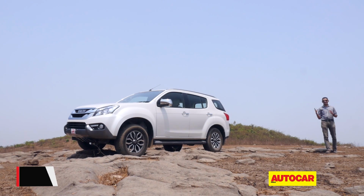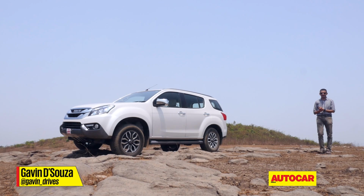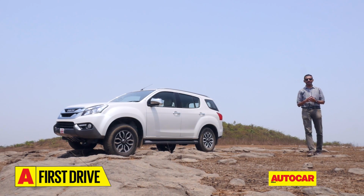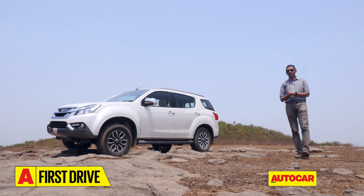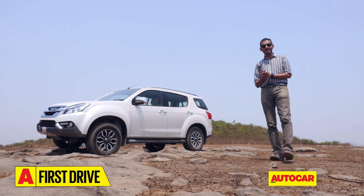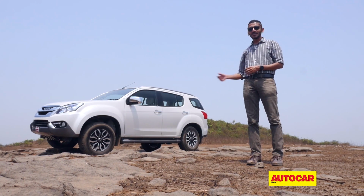Now this right here is the Isuzu Mu-X. It's the long-awaited sequel to the Mu-7, the car that originally launched Isuzu in India all those years ago. Now that car, when it was launched, already felt a bit behind the competition, and with newer competition like the new Endeavour and Fortuner launched, this car couldn't have come a minute sooner. It's also based on the D-Max V-Cross, a car we really like a lot. So, suffice to say, we can't wait to see what it's all about.